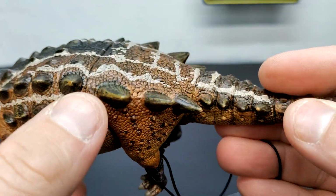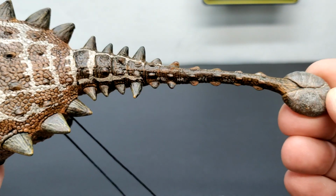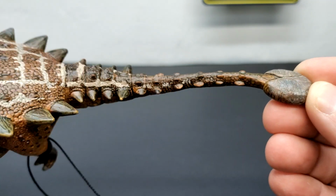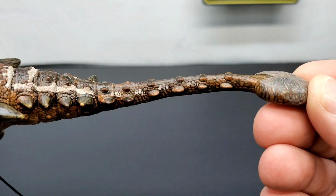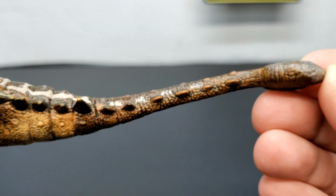As you move back, you've got some more armored spikes leading out of the hip region right there. And then as we continue to move back into the tail, you do see a really nice curve to the tail, but not any sort of unrealistic turn to the tail or anything like that. You see a little bit more of that striping leading out before that disappears. And again, we've just got some variations of browns basically at this point, and a little bit more of that off-white spotting in a few areas as you lead out.